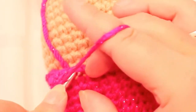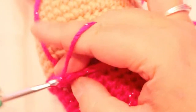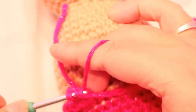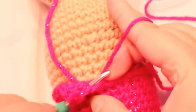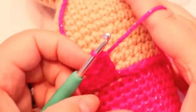So in your first stitch, technically, you're going to put 3 double crochets all in the same stitch. It's very hard to do on camera, so sorry if I'm not staying put. It's easier to do if I get to hold it close to my body. So that's my 3 double crochets.